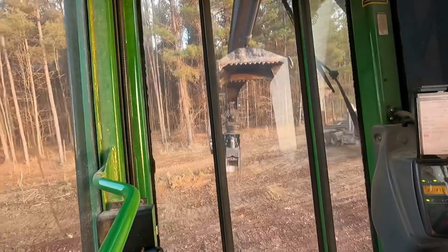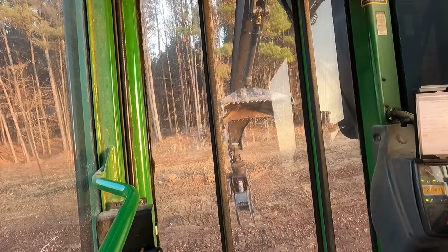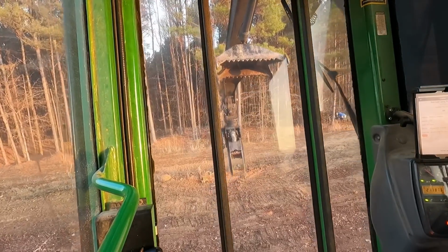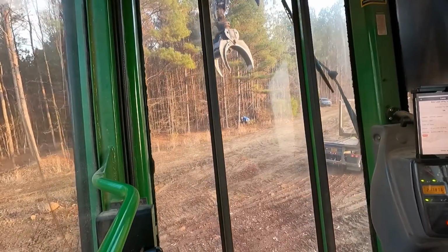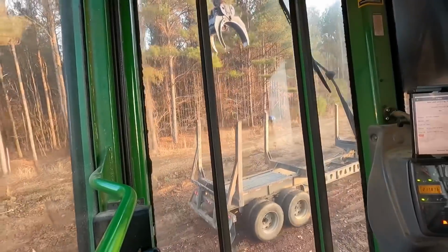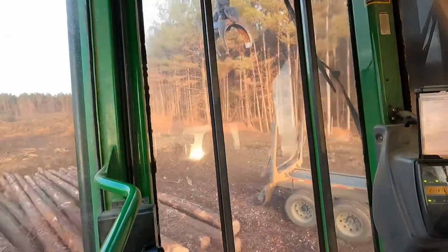And I take and hold my grapple here where I want him at. Where I want him to center up his trailer. There. So I give him a guide to go by. Like that truck there, he can just look at the other truck's tracks and back into those same tracks. Sometimes I move around a little bit. So I'll throw my grapple out there to give him something to go by. And most of the time they back right under where I got it centered up. So he's centered right there on it. I just move it up out of the way when he come on back. But sometimes they don't. I'll look up and they'll be way over yonder somewhere or about to hit me over here. All right, right there.